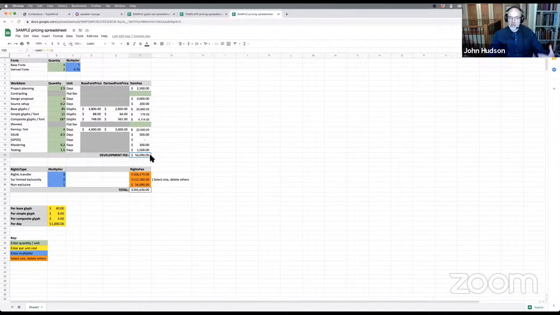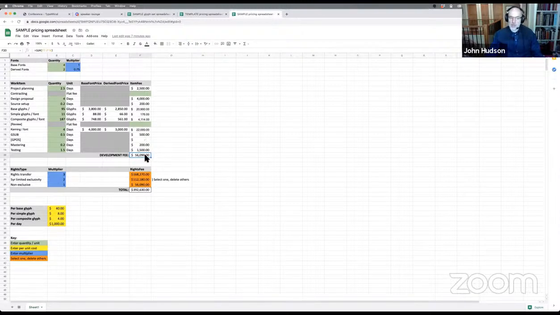So that's what the project is going to cost you in terms of what you estimate to be the amount of time that each of these individual work items is going to cost you. And the great benefit of breaking it down into the individual work items is that you can cost them all very specifically like this. And if in a future project you realize, oh, actually, the kerning took longer, or even the G sub took a lot less time, then you can adjust those individual work items.